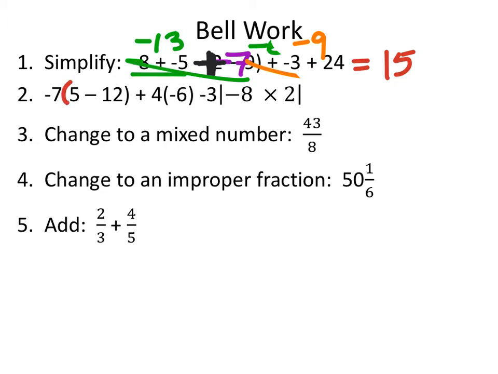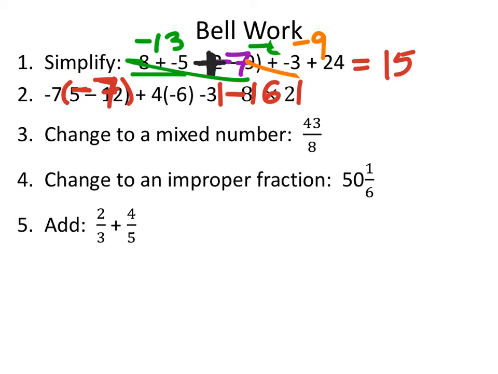Okay. So, number 2, we're going to continue working with the order of operations. And I always scan it from left to right, so I'm looking at this 5 minus 12 first. And again, we're taking way more than we have, so this ends up being negative 7 right there as well. But there's also this other set of parentheses. The negative 6 in parentheses I'm not worried about because it's just an individual number. Right there, that shows negative 8 times 2. And they did something you should never do, and that's use an x for multiplication. So please don't do that in the future. But negative 8 times 2 would be negative 16.